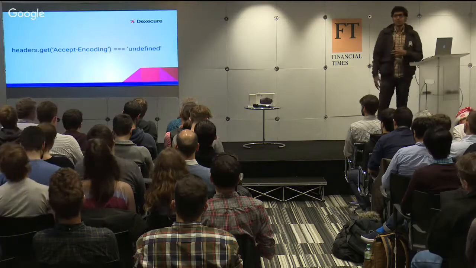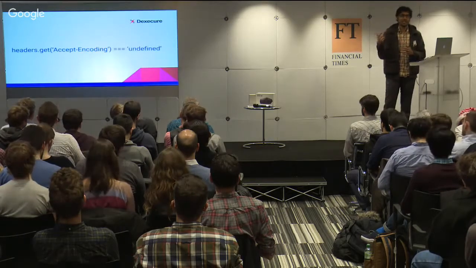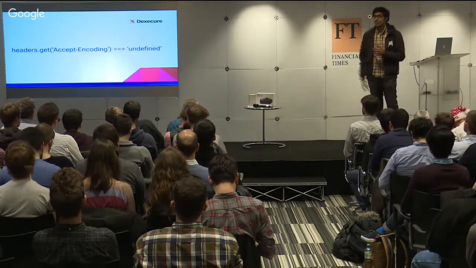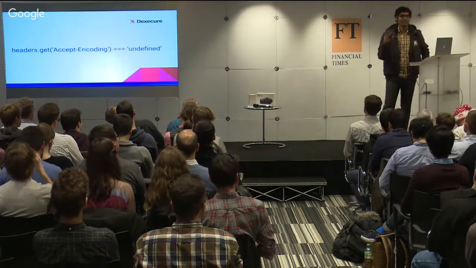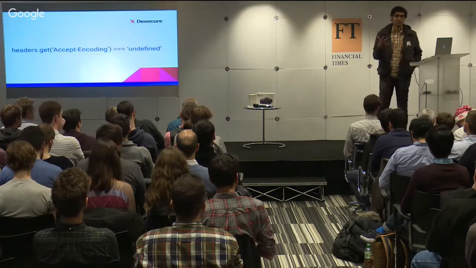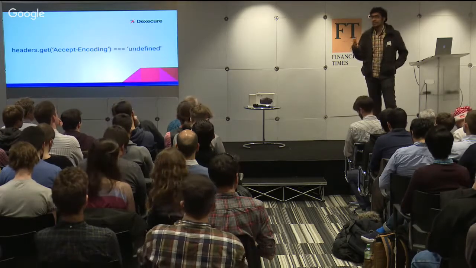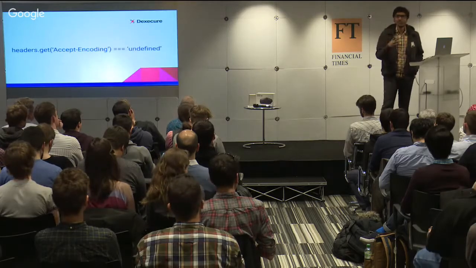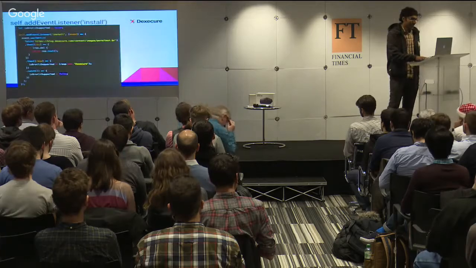So yeah, this is what I tried to do. But inside the Service Worker context, if you try to access the Accept-Encoding header, you basically can't. This is because it's classified as a protected header in the fetch specification, which means that there are some user agent headers that you can't tamper with. Accept-Encoding is one of them. Similarly, User-Agent you can't tamper with in your Service Worker. So that was a problem.